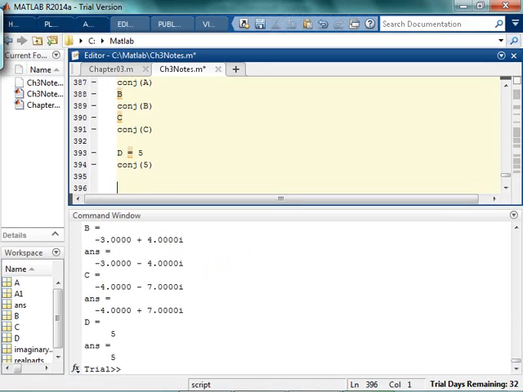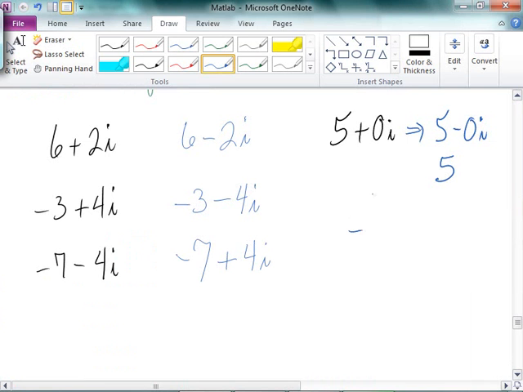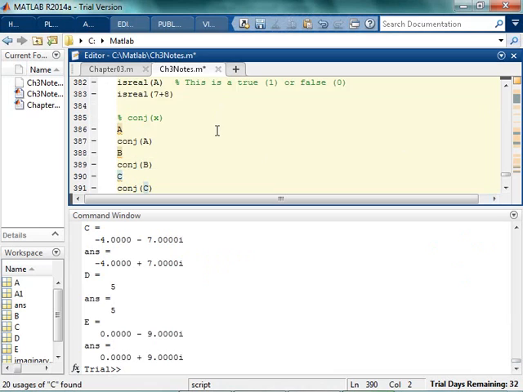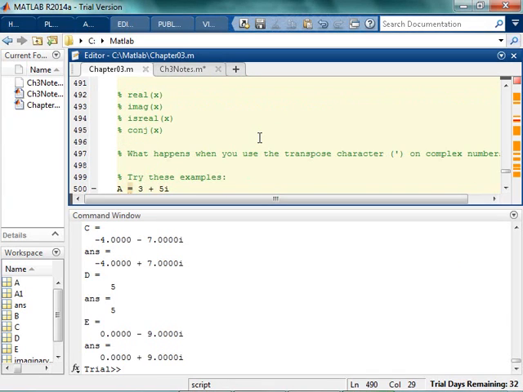What if I asked you for the complex conjugate of minus 9i? Okay, so what's the complex conjugate of minus 9i? I'd be like, I don't know. Plus 9i. Beautiful. So minus 9i. Remember, that's the 0 real part, and then a minus 9 imaginary part. So that's going to come over to 0 plus 9i. So the conjugate is plus 9i. These are important. All of these functions that we're talking about, they're there because somebody needed them. They're there because they're important. They're there because you got to know how to do this stuff. It's just kind of minimal expectations for what we'd expect a programmer to know how to do.